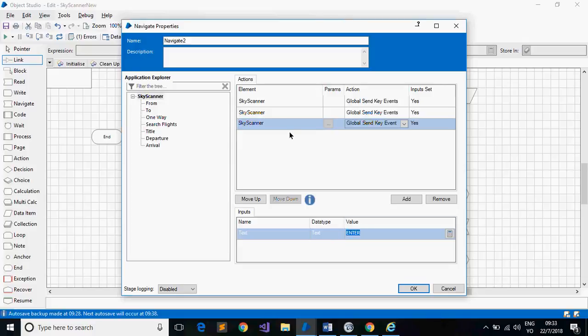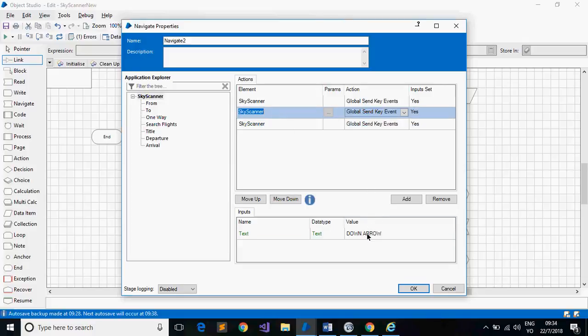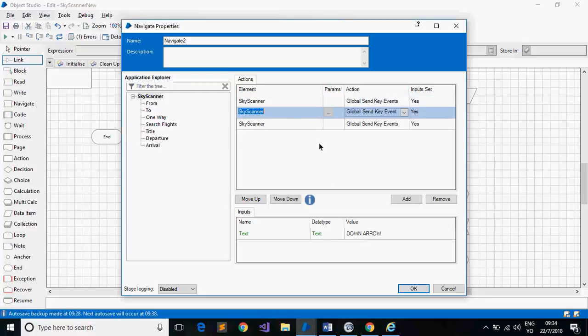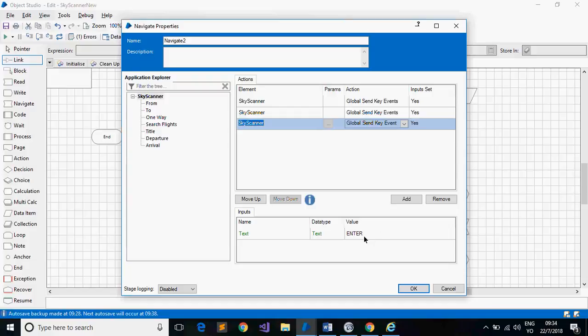So let's see how we can send all this stuff from the keyboard. Entering MAA is very easy. I'll just write MAA. However, how to send the down arrow, how to send the enter, tabs, Control S, Control Z, let's see that.